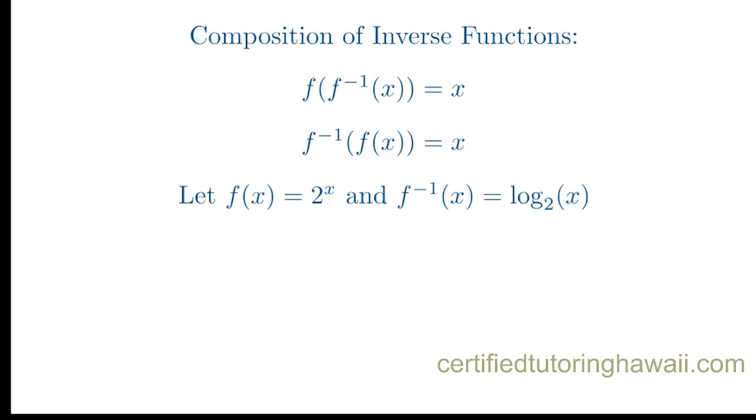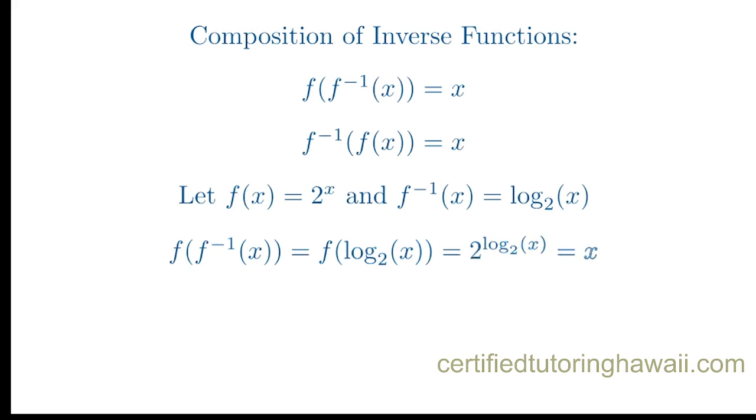First, let's compose f with f inverse. This means we plug log base 2 of x into 2 to the power of x. We get 2 to the power of log base 2 of x. By the very definition of a logarithm, the base and the log base cancel out, leaving us with just x. Now let's compose in the other direction. We plug 2 to the x into log base 2 of x. This gives us log base 2 of 2 to the x. Again, the logarithm and the exponential with the same base cancel, leaving us with x. Since both compositions result in x, we have confirmed that these two functions are inverses.